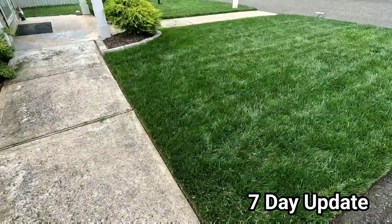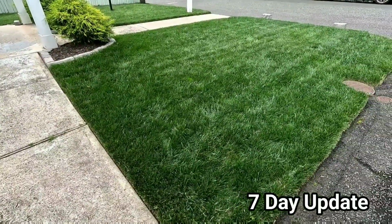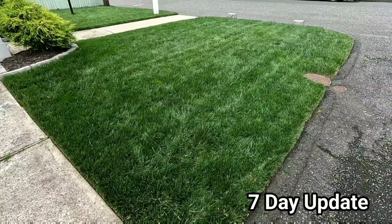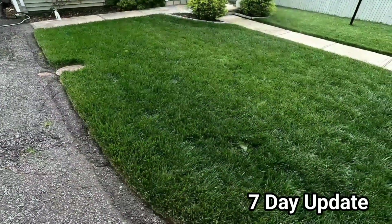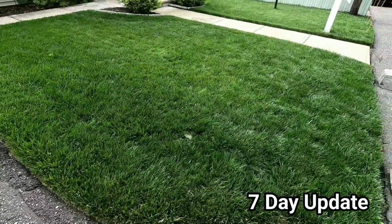Now, kicking up to the 7-day green up and the 7-day use of this product. As you guys can see, I mowed the yard back down to its proper height, about 3 1/4. And as you guys can see here, I think I see a nice little green pop, not too much. The yard looks real nice and looks lush, but it's not as dark as I normally get it when I use my other iron supplements like Ironite. I did a before and after video on that one.